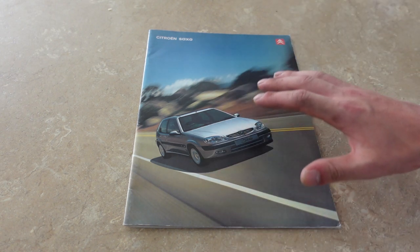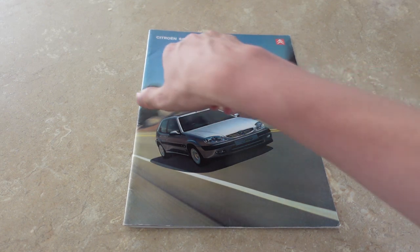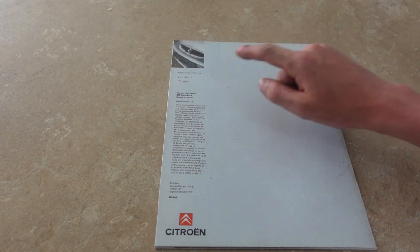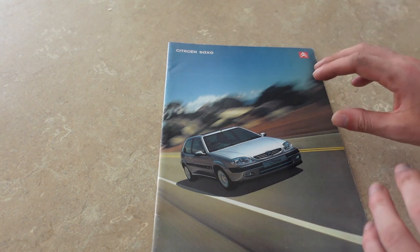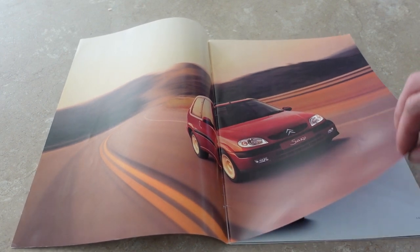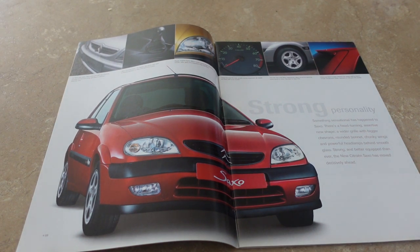On the front here, nice A4 brochure by the way, very simple - it's a Citroen Saxo VTS going very fast down the road we assume. Before we open up we're actually going to turn to the back, simply to laugh at this slogan: 'Nothing moves you like a Citroen' - first bit of bullshit there. There's also a disclaimer that Citroen wrote saying the information is correct as of the 1st of December 1999, so this is a brochure for the facelifted Saxo, probably available from around 2000 in Citroen showrooms.